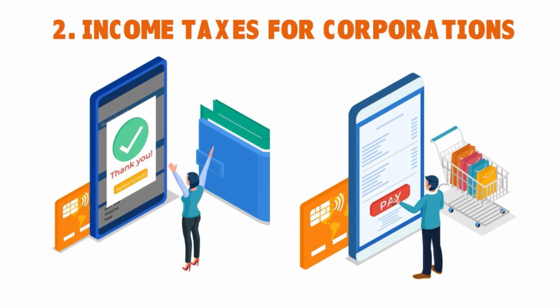The thing you have to understand is that people talk about double taxation for a C corporation. That's because if you are a shareholder, you pay taxes as the owner of the company on the dividends you receive from the company, but also the company itself pays taxes before it distributes those dividends. So this is double taxation, and this topic has been pivotal in fiscal discussions in the last 20 years. I don't think this is going to be fixed right now. Congress and several stakeholders are still discussing this topic.